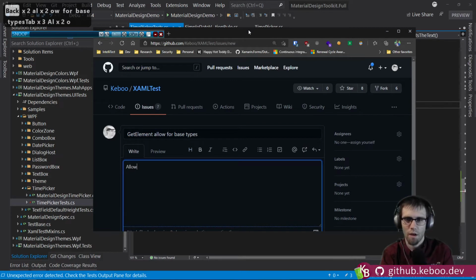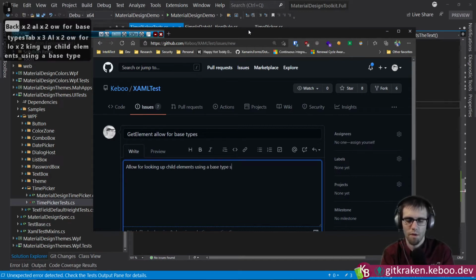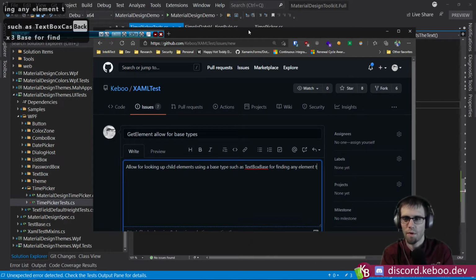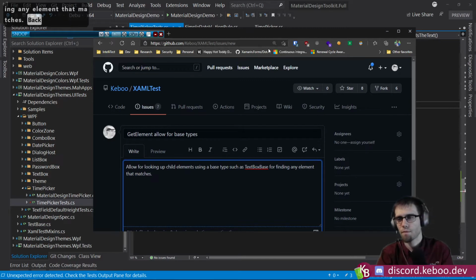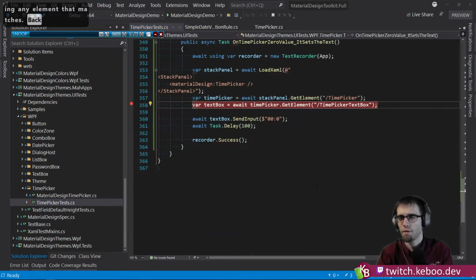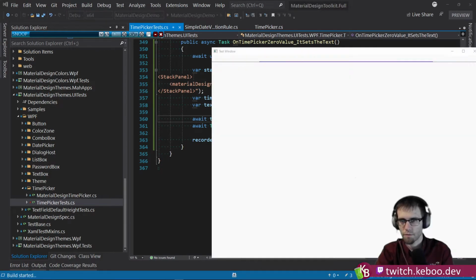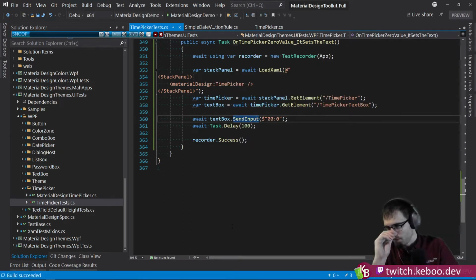Allow for looking up child elements using a base type such as TextBox base for finding any element that matches. Boom, submit issue. I'm going to leave that open just in case I want it back. Okay, run test. Oh, probably need to close that window.